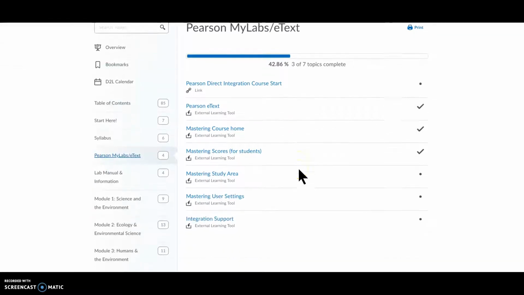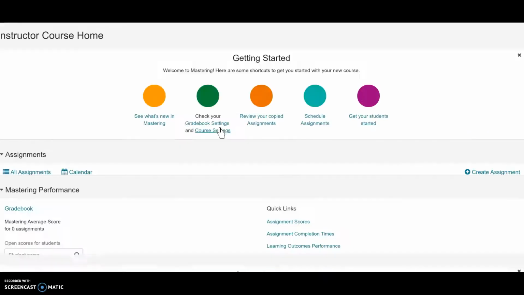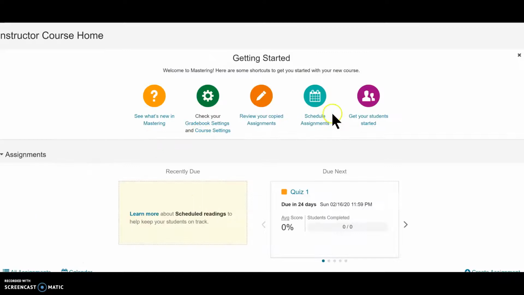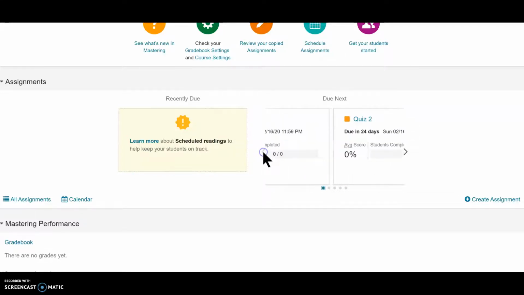back to the Pearson. You should be able to go to this course homepage, and that should give you when your quizzes are due, what quizzes you need to take. So yeah, you can go through all this if you want to, just to kind of explore it. But the main thing you need to look at is the due next. So it says, hey, you've got to do quiz 1. It's due in 24 days. And then you can cycle through it, right, and look at. So whenever it says not available, it means it hasn't opened yet. I will give you the dates in the class announcements of when they're open.